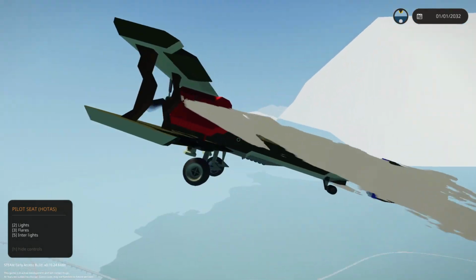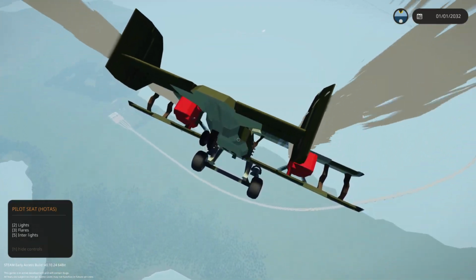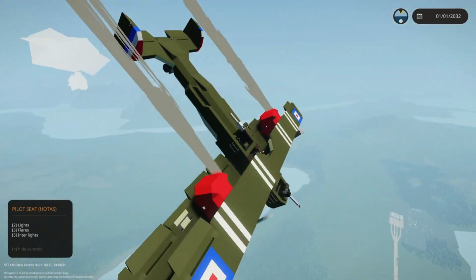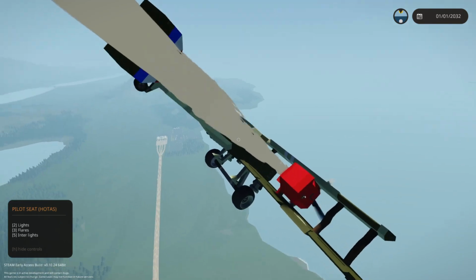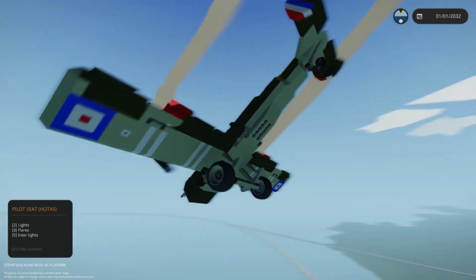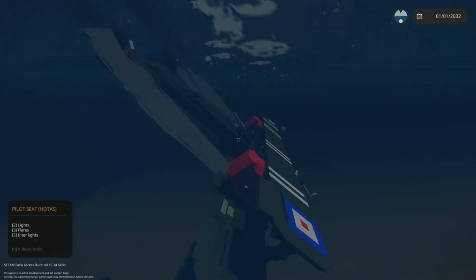I'm not even going to try to land this thing. It's just not going to happen. We might as well just crash it into the water here. We'll see what this does. Is that some sort of... Oh, these might be spotlights or something. I'm not sure if that's meant to be something else or whether they're literally trying to make it look like spotlights. I don't know, but there we go.